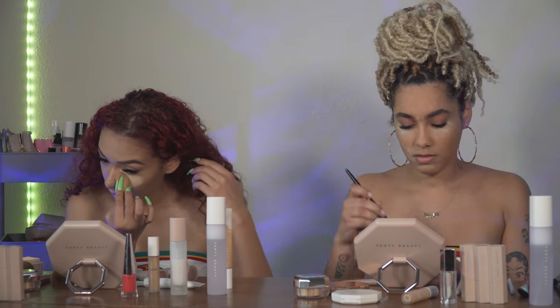So after I just set my face with all that powder, I like to work that powder into my skin with the What It Do makeup refreshing spray. And this is new. I love this because after hours of wearing makeup, you can refresh your skin. But I like to do a lot of it very close. I know most people don't like to do it so close to their face, but I need this on my face so I can feel it. It comes out really misty. Yeah, it definitely sets everything in so it doesn't look so cakey, feel me?